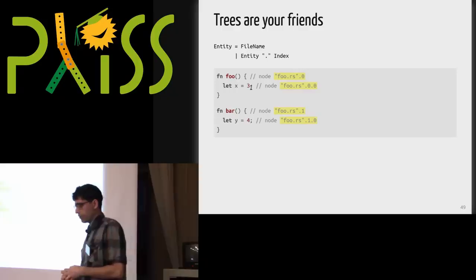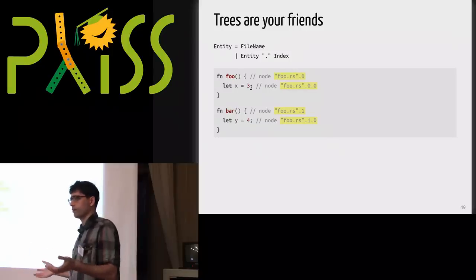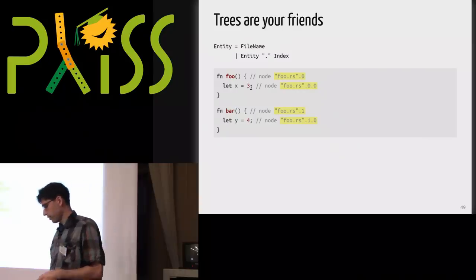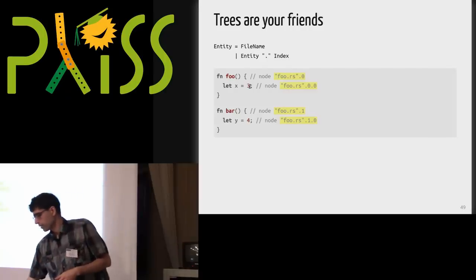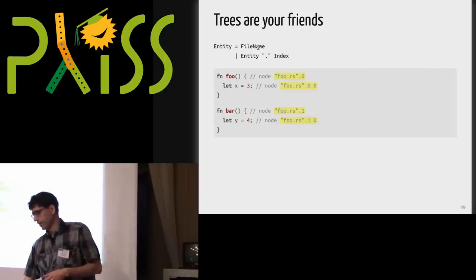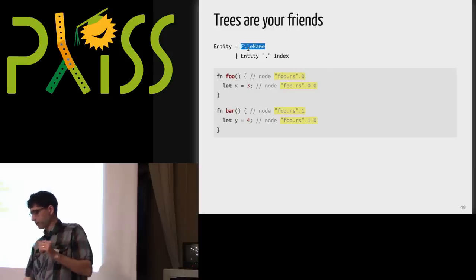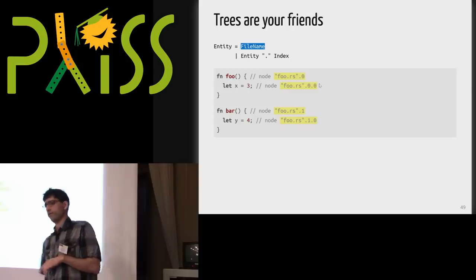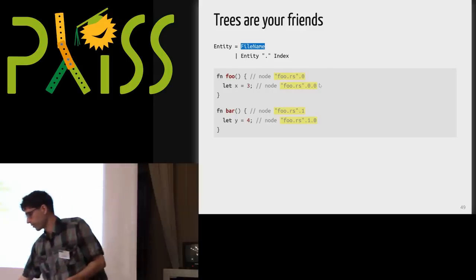So what you do is instead of your ID being just a simple integer, it's some kind of path, right? And this path can just be indexes, or it can be something richer with names. It doesn't matter that much. But this would be the simplest possible scheme. You might say the first step is a file name, and that's the base kind of entity that can be in your system, a whole file. But then within that you can sort of nest, right? So the function foo might be represented as .0, and .1 would be the function bar, and then within there we have further numbers, right? And now of course we have the advantage that changing the contents of foo doesn't affect the numbers of bar in any way.